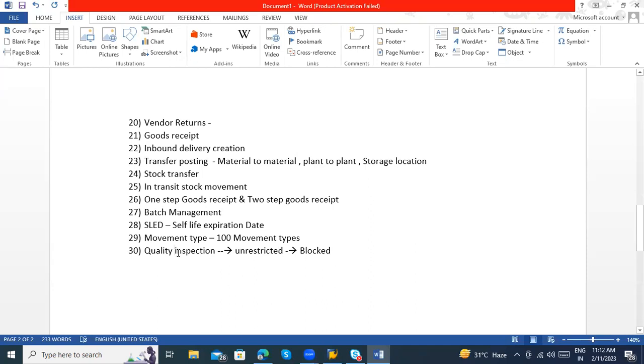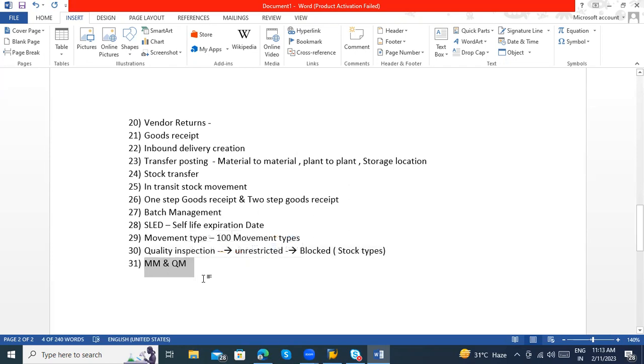Why do we need these stock movements between quality, unrestricted and blocked? In case we don't have a proper QM module or QM area, then obviously we have to go by stock types. This we call stock types. And again, MM and QM integration.